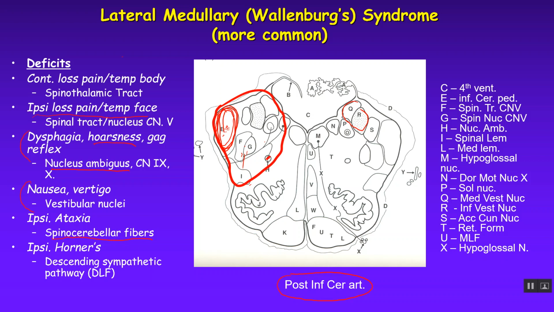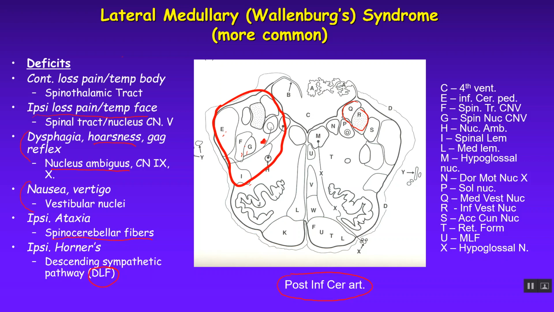You are also going to cause this thing called ipsilateral Horner syndrome. And you're going to see this come up with a couple of these lesions here. That's if you impact the dorsal longitudinal fasciculus. Remember I talked about the dorsal longitudinal fasciculus, that tract that's running from the hypothalamus down through the brainstem, and it's kind of in this region in here.